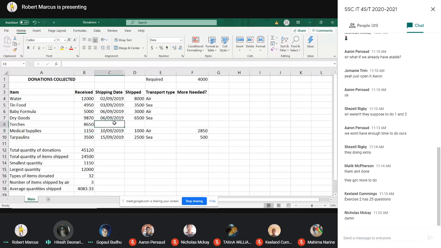The shipping date is 10/9/2019. 7,000 were shipped by air. Use the autofill feature to copy the function in cell F7 and paste it in F8.